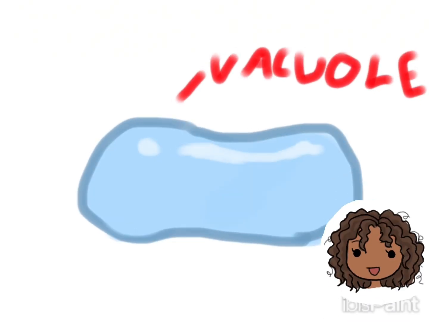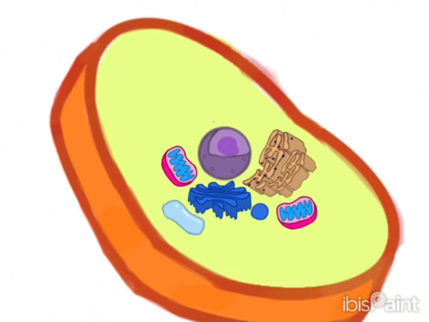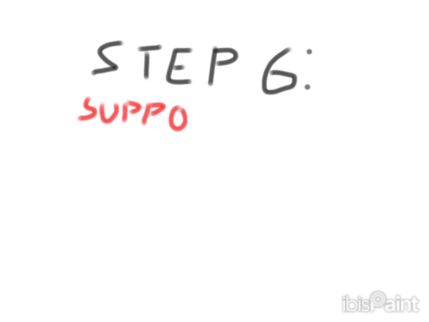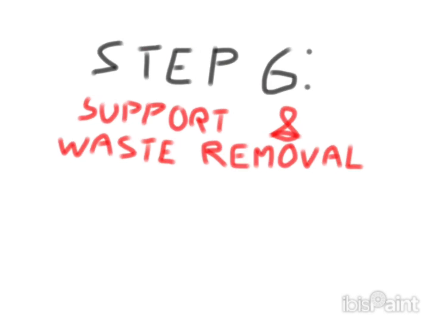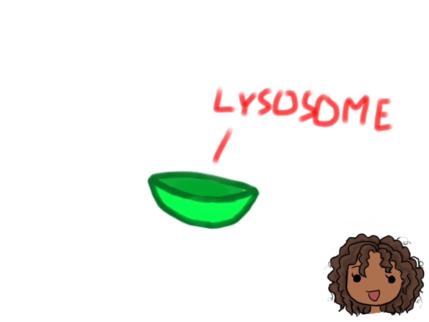Vacuole. The vacuole stores the cell's water while also storing ions and nutrients, and it makes good waste management because it can trap harmful toxins or bacteria. Lysosomes. Lysosomes act as the cell's digestive system by using potent enzymes to recycle old and worn-out cell parts and break down viruses and bacteria.